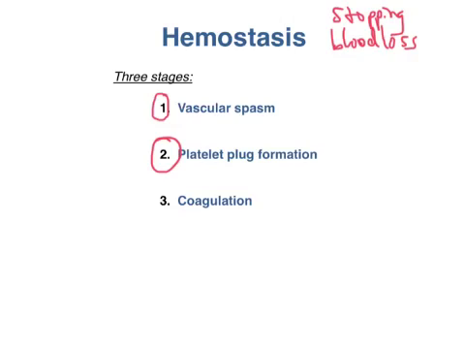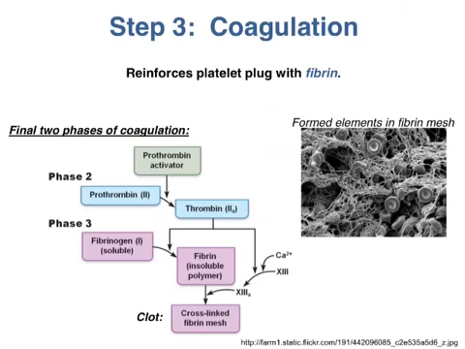And this brings us to our third stage of hemostasis, coagulation, or actual formation of a stable, stronger clot. In clot formation, you have the platelet plug being reinforced with a fibrin mesh. And this fibrin mesh just traps everything in it. You've got the fibrin as this web-like factor. You can see some small platelets trapped in the fibrin mesh, but you can also see some erythrocytes and even some white blood cells stuck in there.